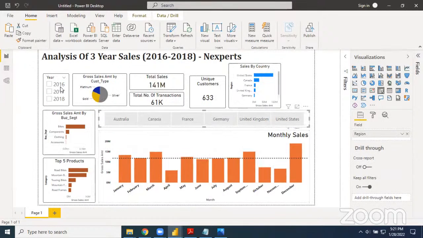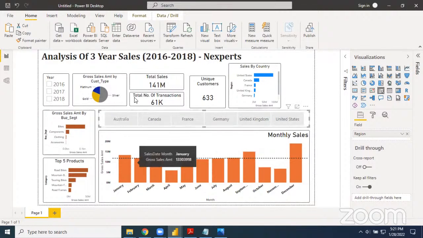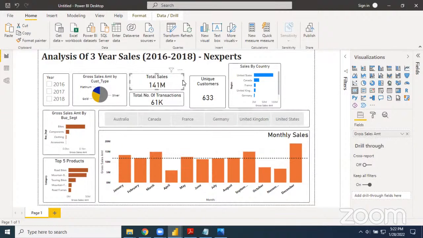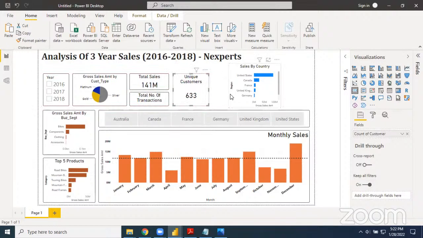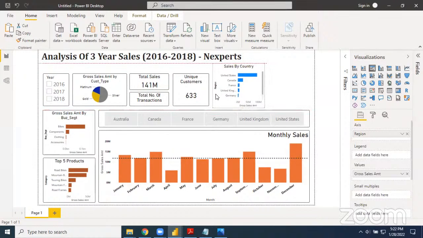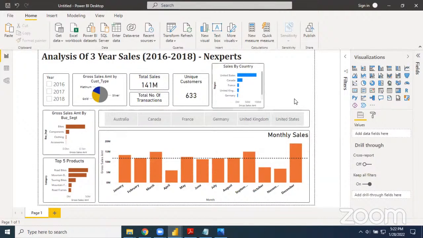Okay, so here we are using slicers. We understood how we can play with cards. We understood how we can play with charts, and even now we know how we can use filters. So we are proceeding towards a final part, and for that I need to adjust these settings, because here I want to add one more chart. Okay, and let's see how we can add it.